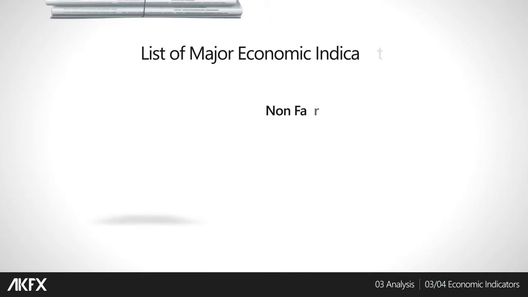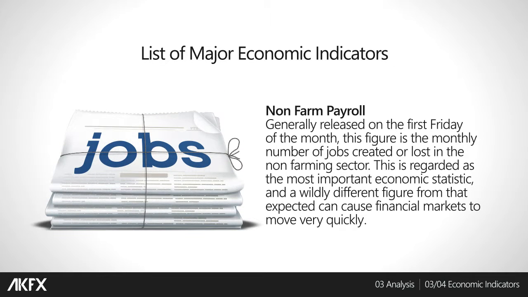List of major economic indicators. Non-farm payroll. Generally released on the first Friday of the month, this figure is the monthly number of jobs created or lost in the non-farming sector. This is regarded as the most important economic statistic, and a wildly different figure from what is expected can cause financial markets to move very quickly.